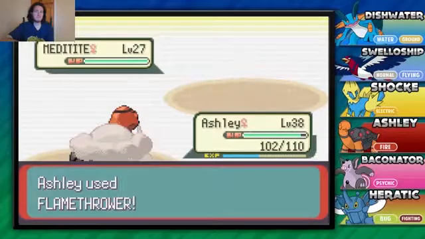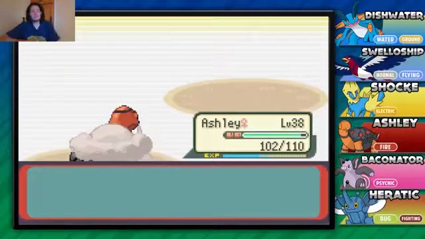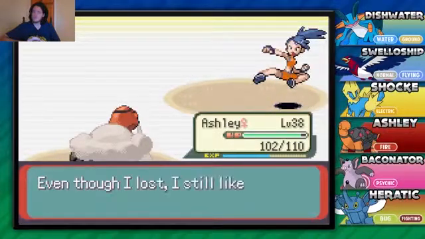Either way, with this disgustingly surprised looking Meditite, and I didn't even know disgustingly surprised was a phrase that made any sense in the English language, but apparently it does. We defeated Battle Girl Korra because that thing fell through the floor.